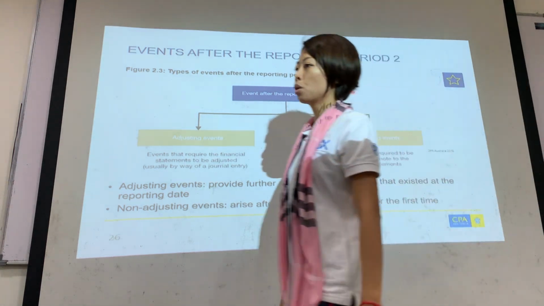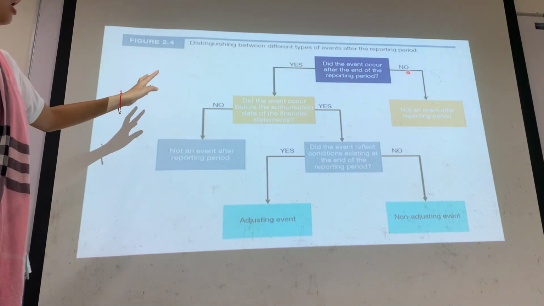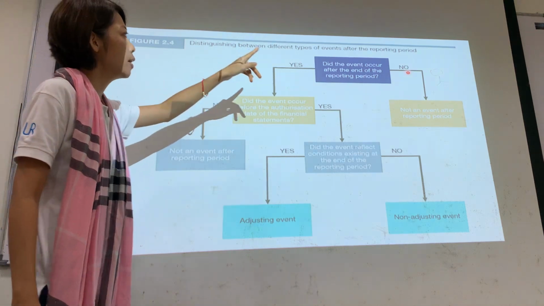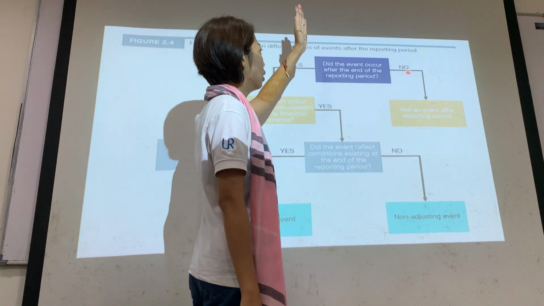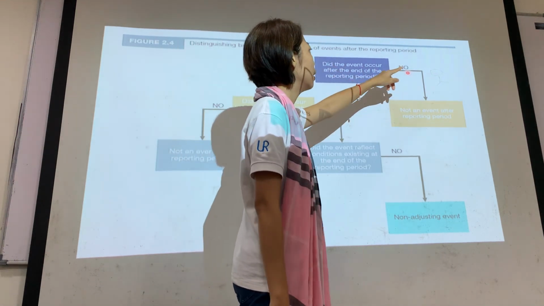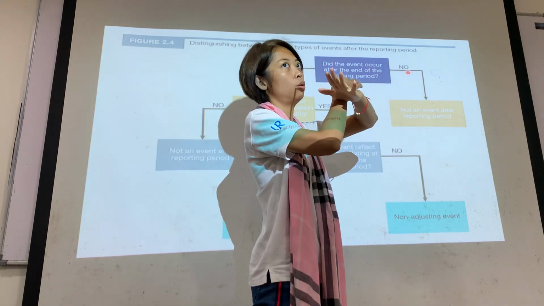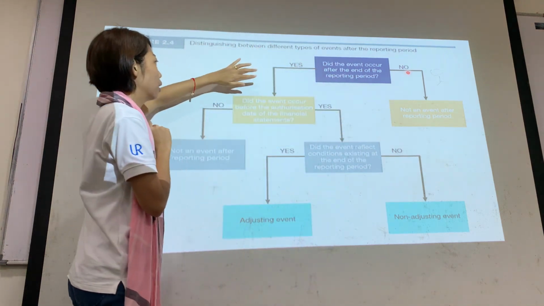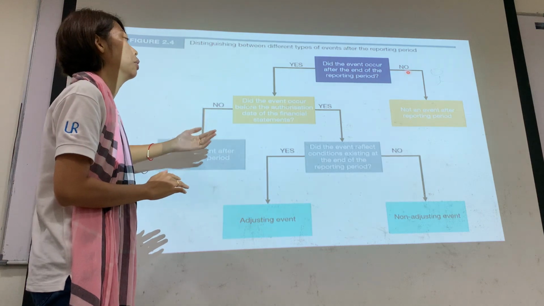Okay, so if you look at this from your textbook, first step, you ask yourself a question when there is an event. Whether this event happened from 30th of June, from the end of financial year. If it is no, let's say it is 1st of June, then close case, don't have to continue thinking about it. Okay, so if yes, then you try to think whether it happened before the authorization date or not.